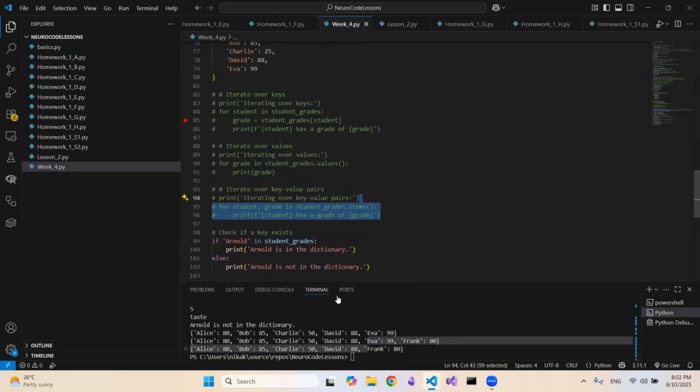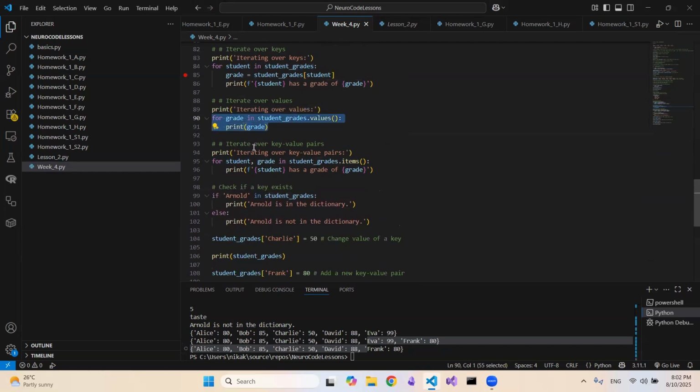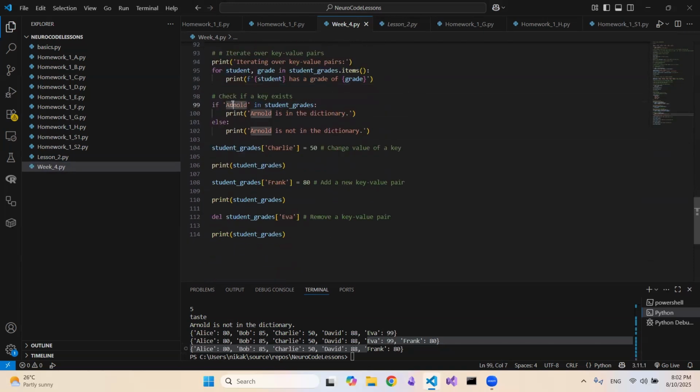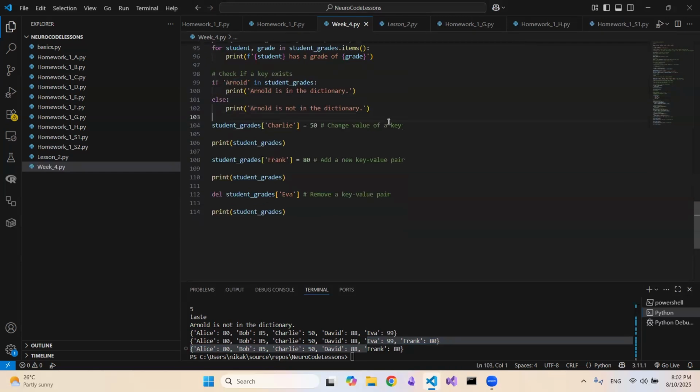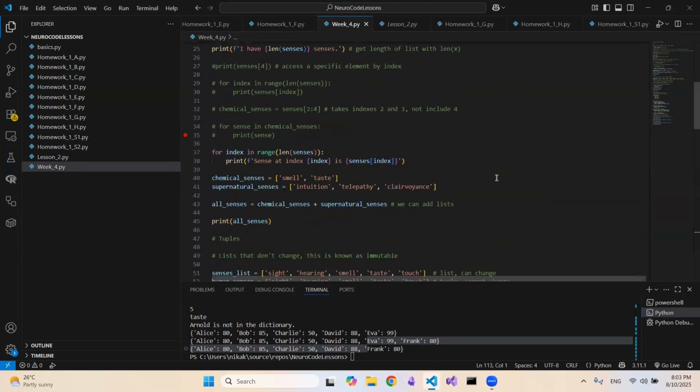So again, let's bring these back. A dictionary allows us to iterate over the keys, just like this. It also allows us to iterate over just the values or the key value pairs and do whatever we want with them, just as we would in lists. It also allows us to check if some element is a part of a dictionary by checking if it's one of the keys. And it also allows us to change the value of a key, to add a new value with a new key, or to delete some specific key value pair. So with that, we basically already covered the contents of a list, of a tuple, and of a dictionary.